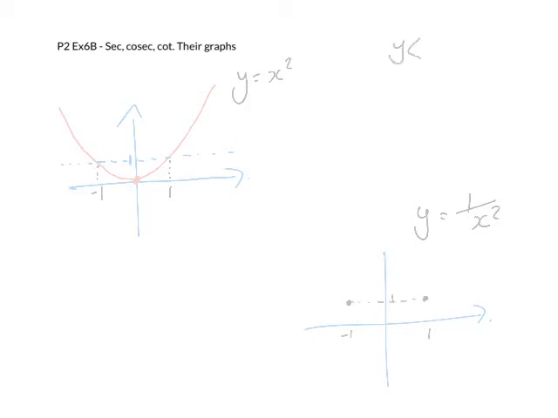So 1 over 1 is 1. Those are the points where our y coordinate is 1, so our y coordinates at those x values remain 1. However, if we look at the y coordinates between these two numbers, they are less than 1. So if the y coordinates are less than 1, 1 over that should make a bigger number. So our y coordinates between -1 and 1 are all bigger.